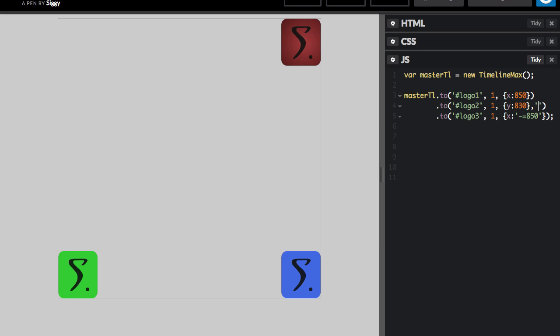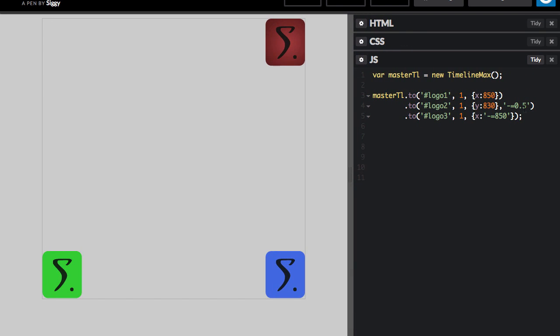And I'll just say, I'd like to start this tween 0.5 seconds before it otherwise would have started. And I'll expand this just so you can read that a lot easier. So I've just passed, as I said, I'd like to start this second tween 0.5 seconds earlier, that's this minus sign, earlier than it would have started otherwise. So now this second tween will start earlier into its sequencing rather than waiting for this first tween to complete its entire animation before starting.